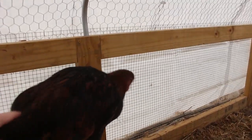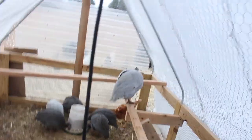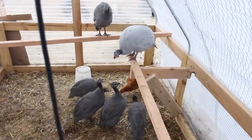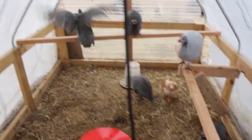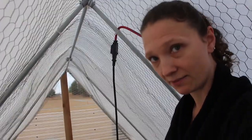I stopped wearing my ring in here because they kept pecking at it. I had a bunch of chickens sitting under my butt — am I that warm? My next project is to put nest boxes in here, because these red stars — we've got two of them — are the X-link chickens and they can start laying at 16 weeks, so we've got to start preparing for possibly having some eggs, which would be a welcome sight because our big girls have given us maybe two eggs in the past two months.